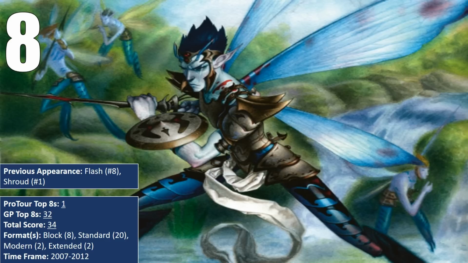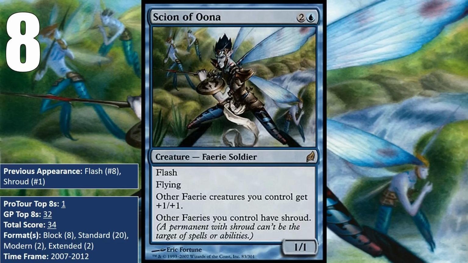At number 8, we have a soldier who is also a lord, Scion of Una. The Scion pumps all your fairies and gives them the powerful keyword ability, Shroud. Luckily for the Scion, Fairies was a tier 1 deck across multiple formats. This was because it was an aggro deck with lots of instant speed creatures like the Scion that allowed it to play a bit of a control game while also being an aggro deck. The Scion, for example, could be flashed in to essentially counter a removal spell that was pointed at one of your fairies, while also happening to pump your entire team. Fairies were good in Block, Standard, Extended, and Modern, and Scion of Una went along for the ride in all of those formats.